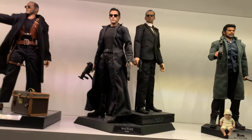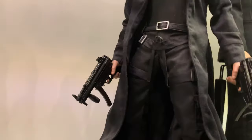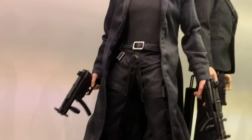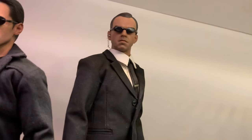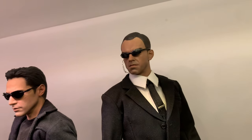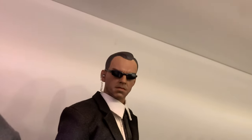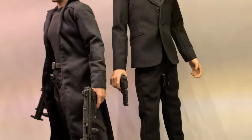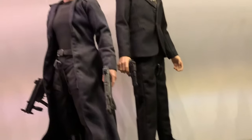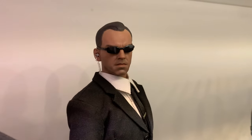Then we have the Matrix double set. We've got Neo — I love Neo, he's a fantastic figure with so many posing options. You get a lot of accessories and guns. I just chose to have him in a museum type pose — the coat's wired so it gives a nice little flow. And then I managed to get Agent Smith toward the end of last year. This is a phenomenal figure for the money — 110 pounds, a third-party figure — but the sculpt and clothing are great. I really, really wish Hot Toys had actually produced an Agent Smith. I think they missed out on that — they did the prototype but never did a production release, which is a bit of a miss. I think it would have sold really well.